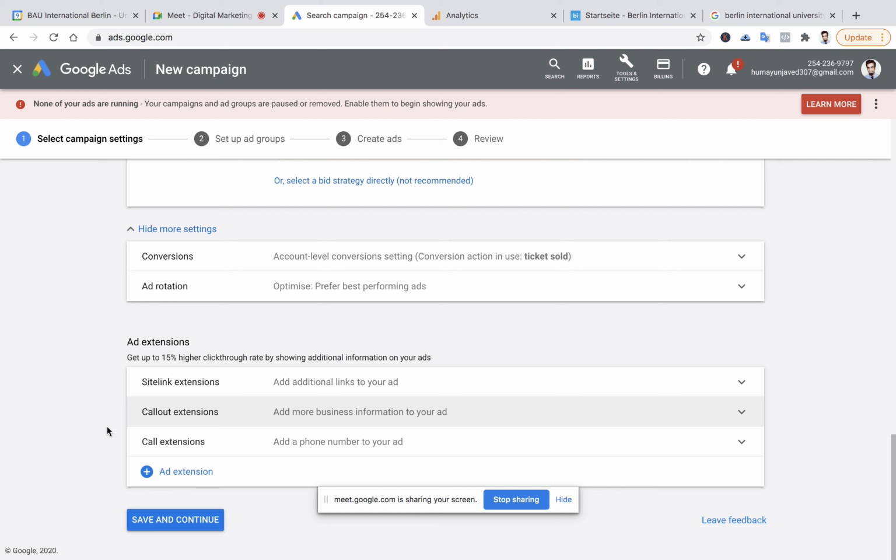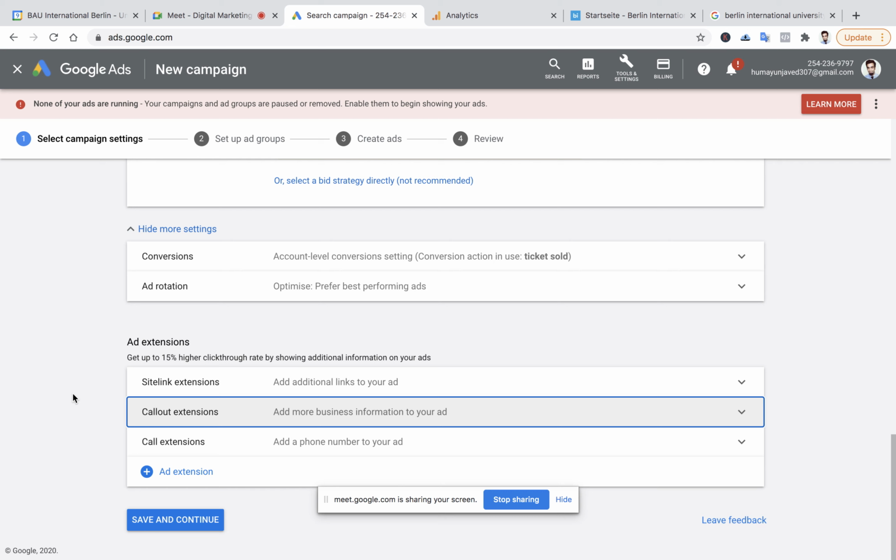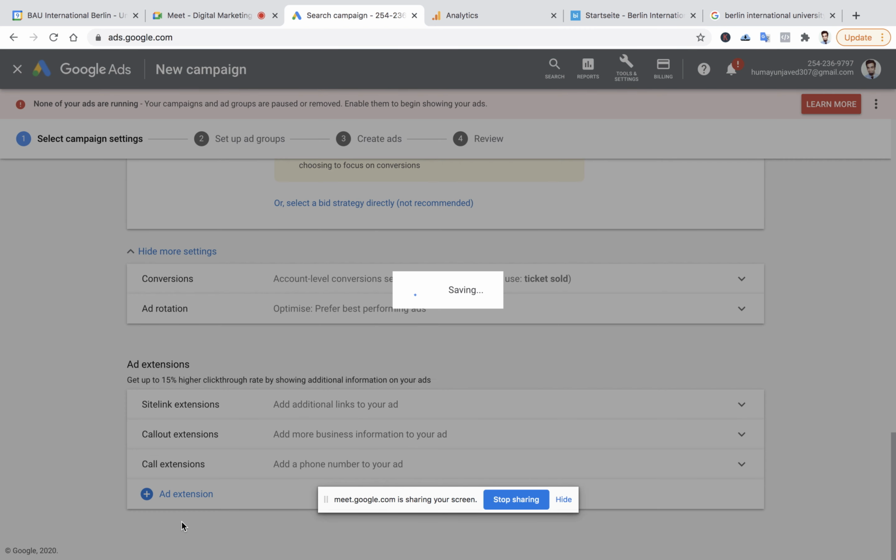So it's like optimizing the customer journey, because people normally on the internet don't want to read all of the things. They just want to take actions very, very fast. That's why they want to see, okay, this is what I want to know, I will click and do something, and I will close the page. So these are the strategies to bring more people. Let's say we don't use any extension for now, just to give you an overview, and we move to the next page.